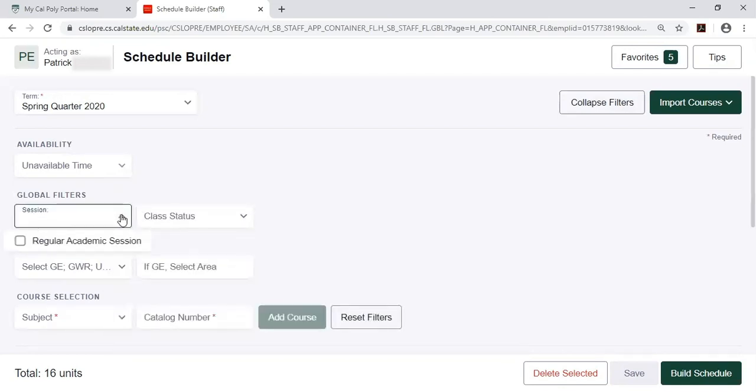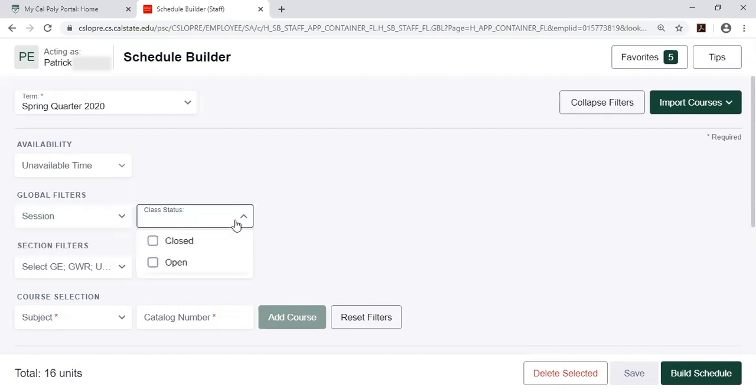The global filters allow students to search by session. So for fall, winter, and spring, they'll see the regular academic session. For summer, they'll see our two 5-week, our 8-week, and our 10-week. A student can select only open classes to look at, or they can select looking at open and closed sections.